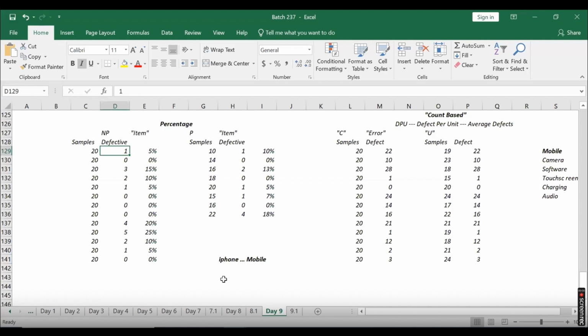So if in the 20 phones I audited, I found one phone which is defective, that means that phone has errors, and 19 phones were defect-free. So this is the defective item we have got. Here, when we talk about defective, can this number of defective exceed the sample count? Is it possible for us to have a defective count higher than the samples? If I'm auditing 10 samples, 20 samples, how many samples can be defective in that case? If I'm auditing 10 samples, how many defective samples can I get?